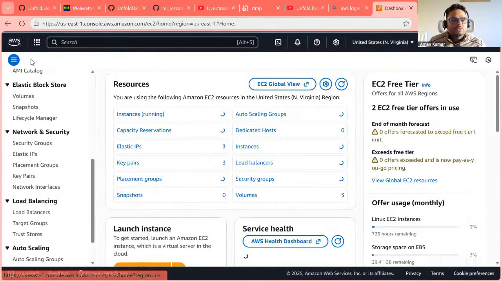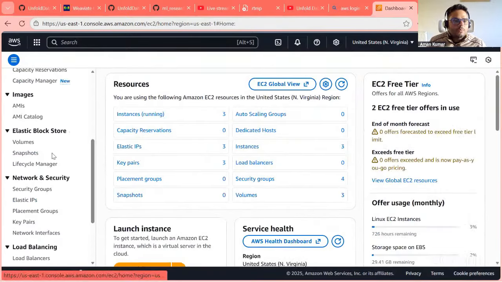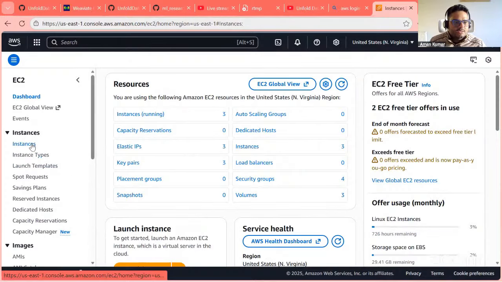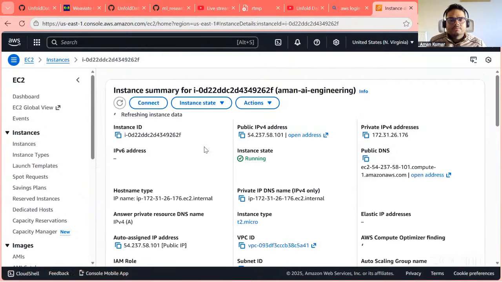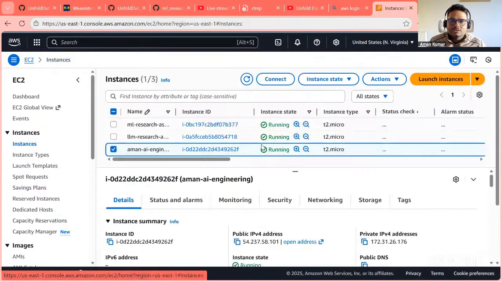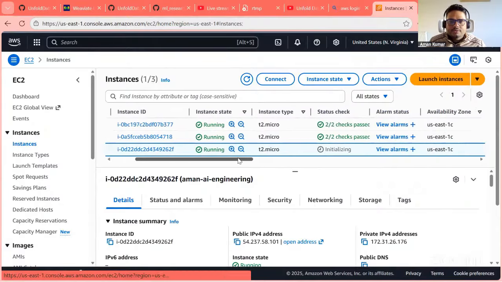Now go to EC2, click on EC2, go to instance. You will see that my instance name is Aman AI Engineering, this one, third one. Okay. So let me click on this instance. And since I'm clicking on that instance, I will show you something.